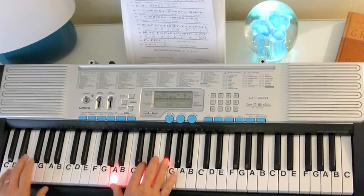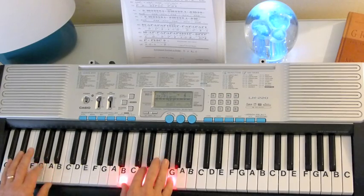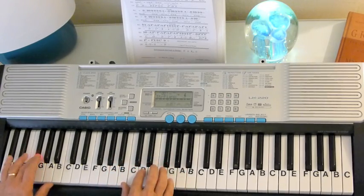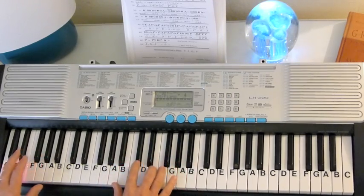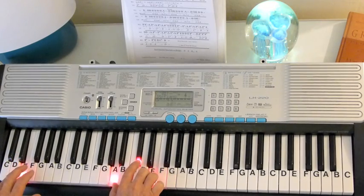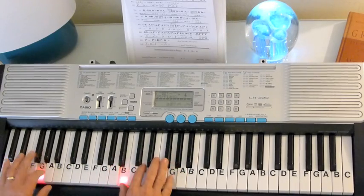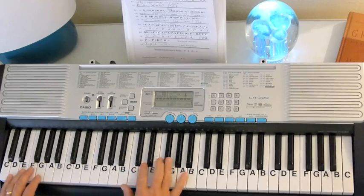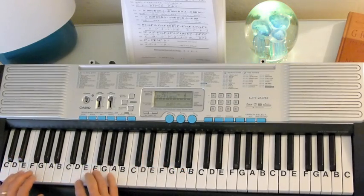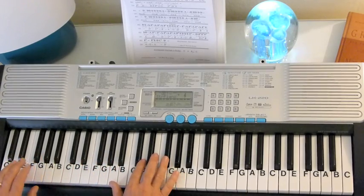Then the vocals come in. Then we go. There's where we go to the A chord. There's the A chord. So now you can do that a couple of ways. You can do it with the unison, if you want to focus on the vocals, or with the chords.